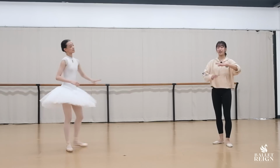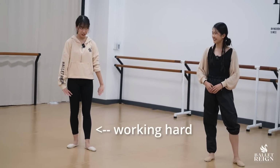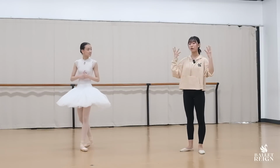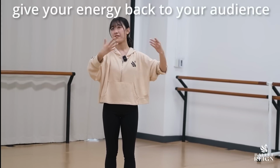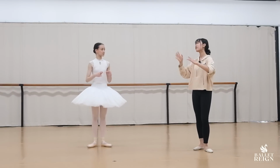On the arms, you want to really try, and this is the hardest thing to do with a dancer, separating work from relaxing. And this is the moment where you are supposed to give that energy back to them. This one with the waltzes, it's a little bit softer. This one is exciting. Also, the music is picking up.